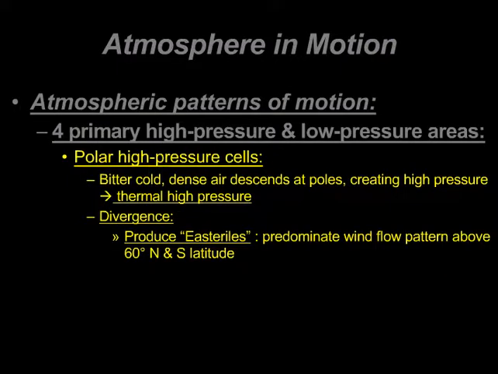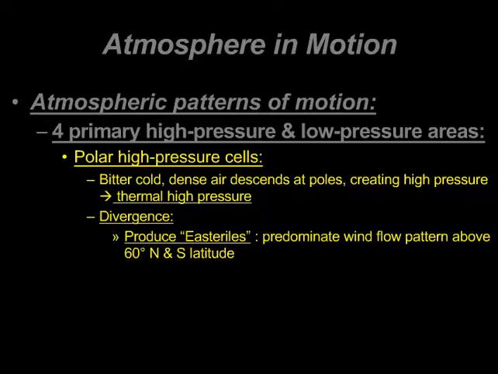One of the characteristics we find at the poles, because there's an ice sheet there, is that people think, well, it's wet, a lot of precipitation, but high pressure zones are characteristically quite dry. So actually at the poles we find very, very dry conditions, and that makes sense because it's very, very cold, dense air that descends, and we're not going to get any of those precipitation characteristics that we find elsewhere. Essentially, the reason we have that thick sheet of ice is the accumulation of very minimal amounts of precipitation over hundreds and thousands of years.